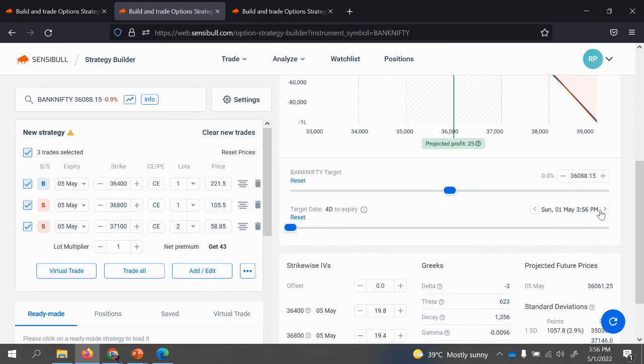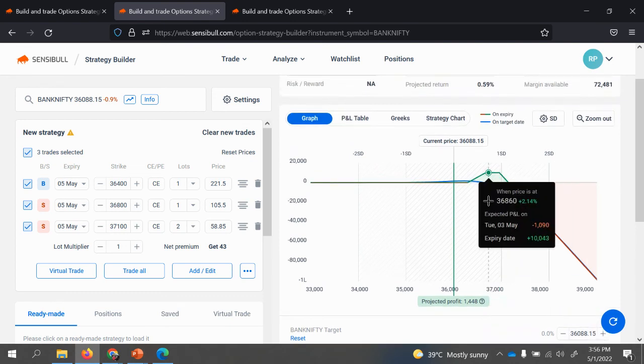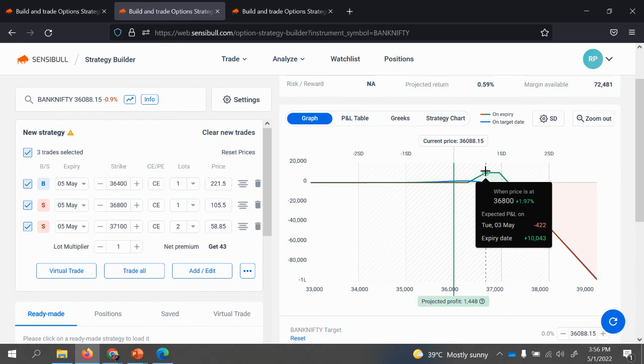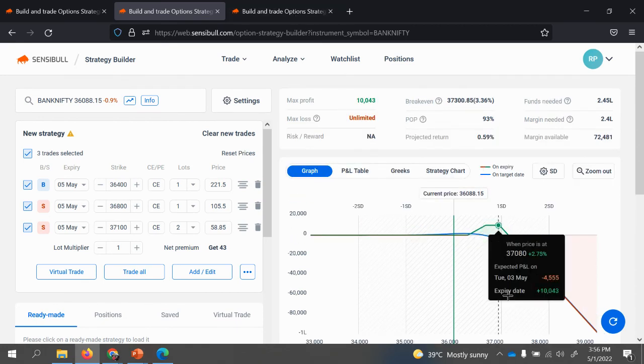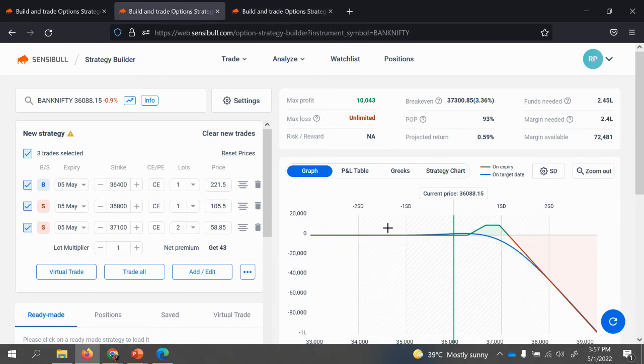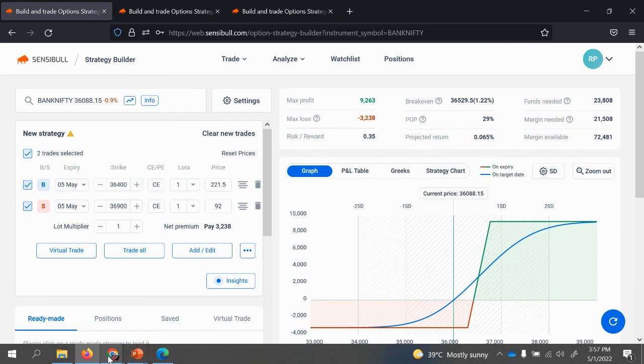But whenever you go close to expiry, let's say you are on Tuesday, let's see the blue line. The blue line gives support till like 1.97. You are only on a loss of 422. But on Monday, on the day of deployment, if it gives a great upside momentum, you will end up in losses.